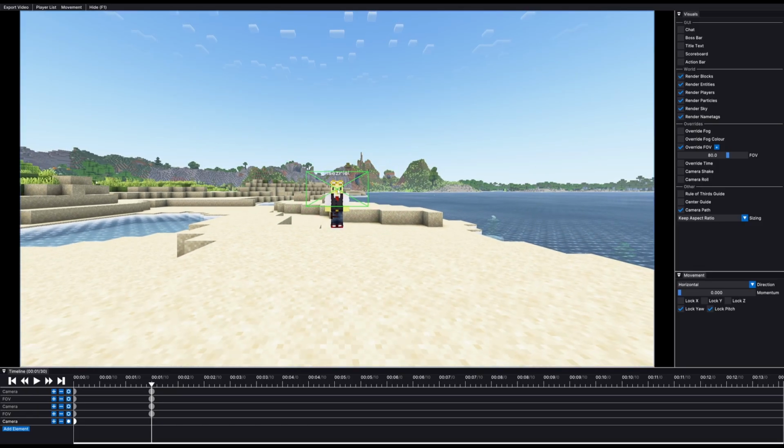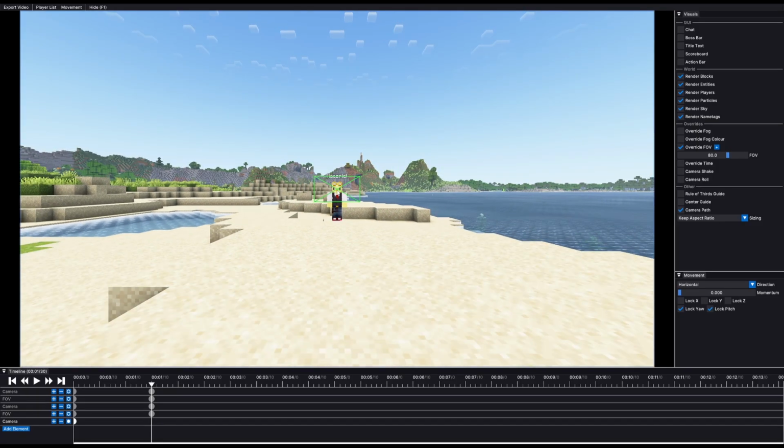And then we're going to go back a little bit, say right about there, and it's just a kind of a guessing game at first. Play with it and you'll start to get the hang of it. You'll get an idea for the distance, but let's go ahead and drop that second keyframe.